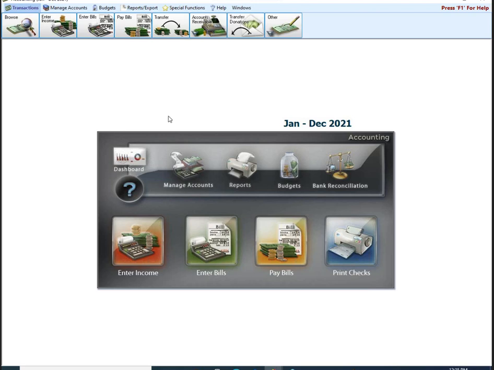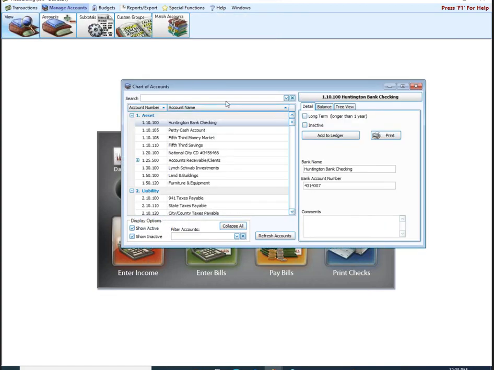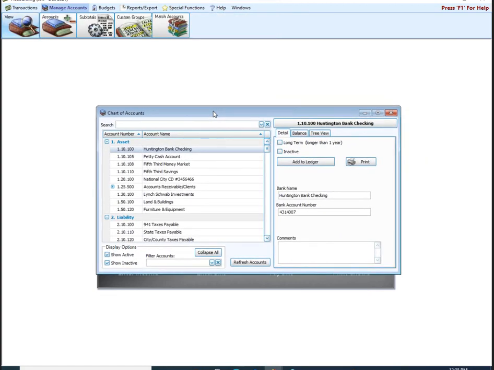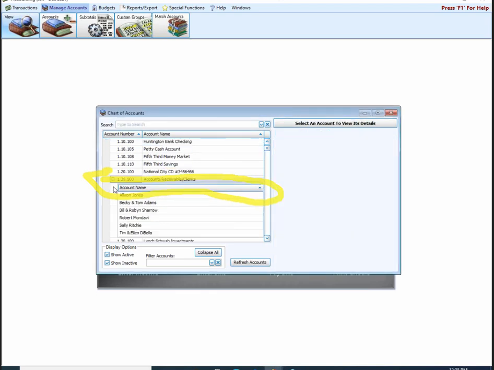Okay, so when we go into our chart of accounts, when you enable accounts receivable, and I'm not going to go through the enabling of it today, we're already going to have accounts receivable effectively set up. But in a nutshell, when you enable accounts receivable, it adds an asset here. Let me get out my highlighter to draw some focus. We see a ledger account called accounts receivable / clients right here. When we click the plus sign next to that, it does reveal a handful of clients that we already have added.